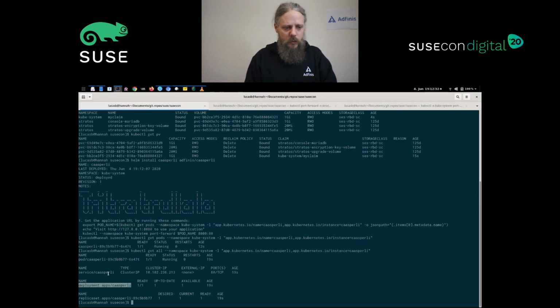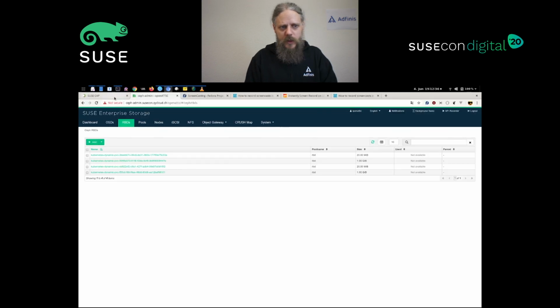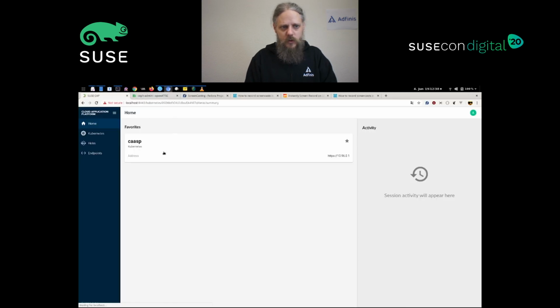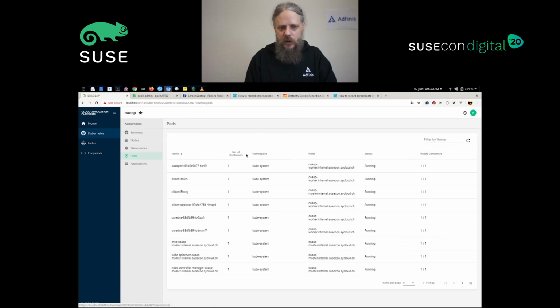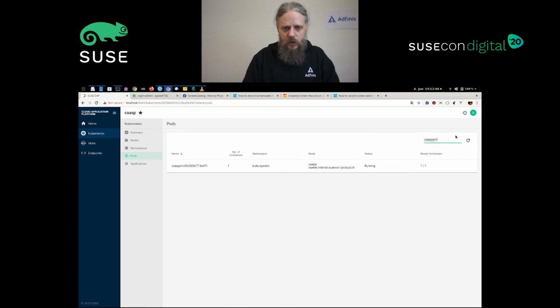We have a deployment, we have a service, and all of this I can also go back to the Stratos user interface. I can select pods, and if I search for casperly, like I called the thing, I can see that it's running in the namespace kube-system and on the worker node, which we inspected earlier.